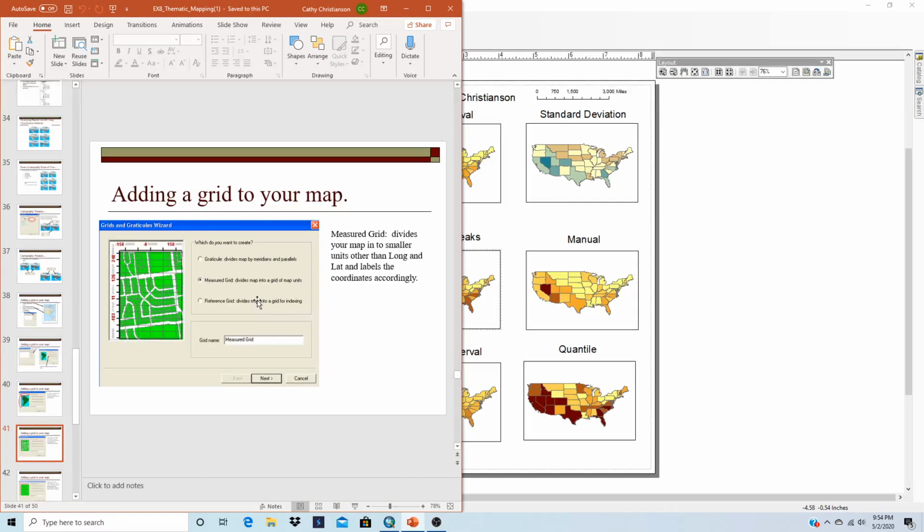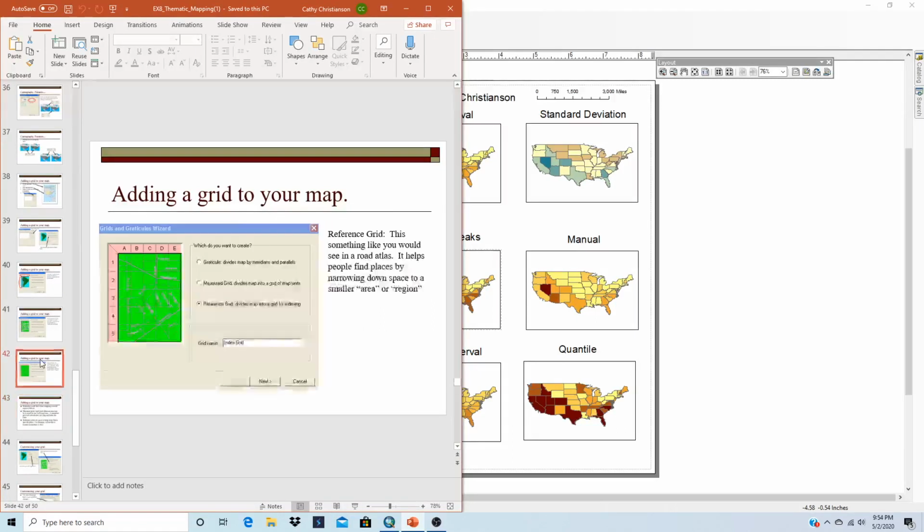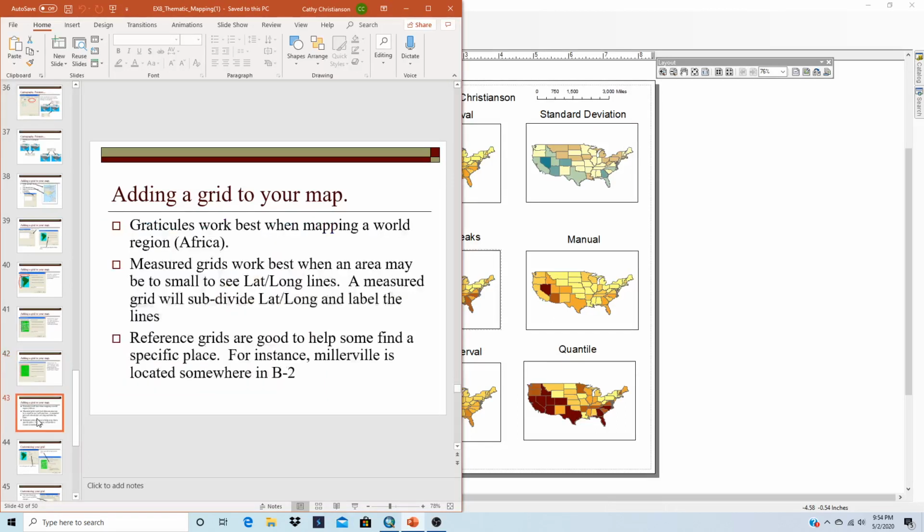If it was a smaller scale, in a subdivision, and you wanted to do it by a smaller coordinate system, that's where you would do measured grid. And then the last one, you could do grids with A's and 1's, but that works more with small ones.